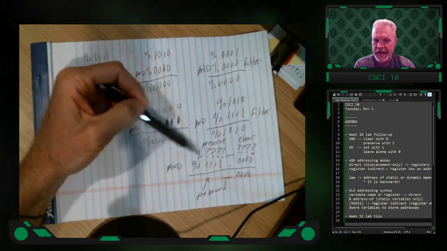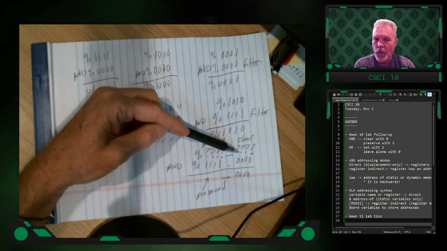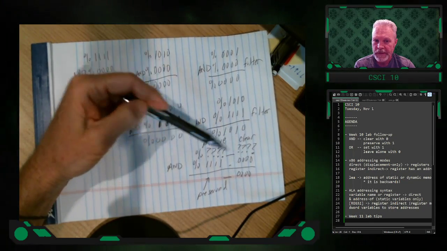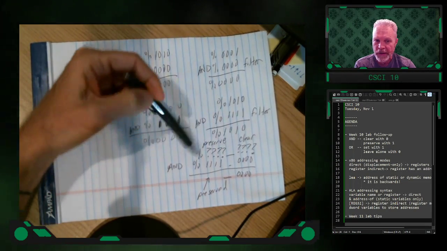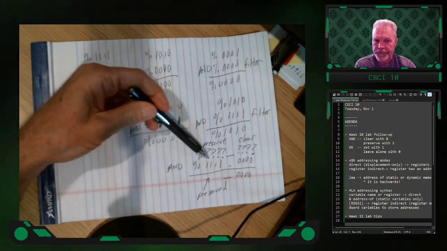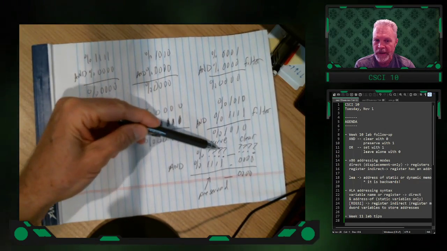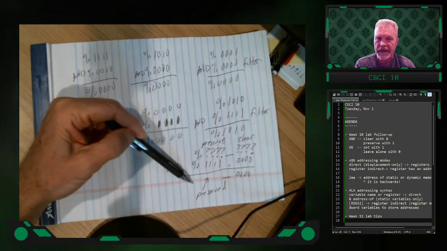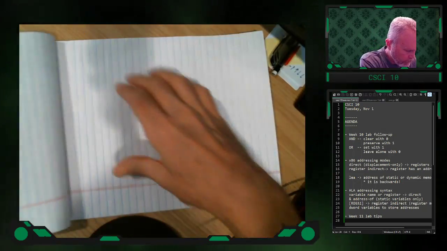So in this example, I am clearing the lower nibble and preserving the upper nibble by ANDing the original value through this filtering value, which clears the lower nibble, and whatever the upper nibble was, it preserves it in its original state. Okay, so there's that one.